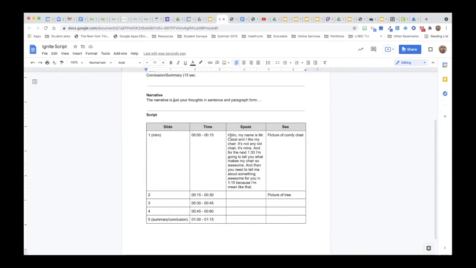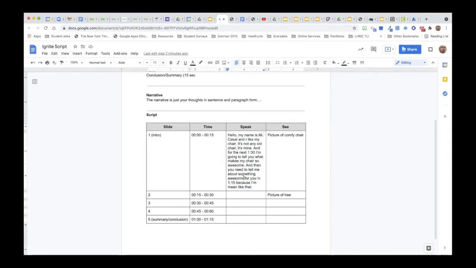Also, it's important because when they start reading this as a script, even if they don't say it word for word when they present, which no one expects them to, it's a guide to help them make it concrete in their head.